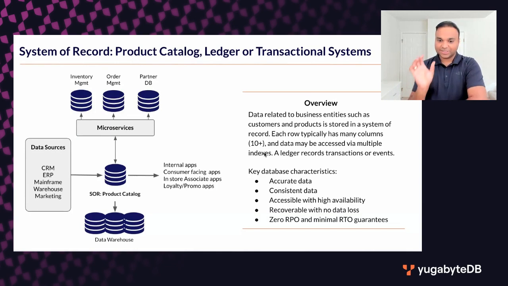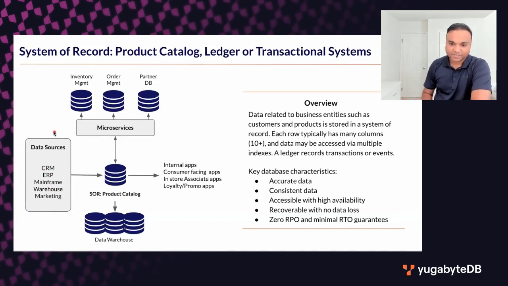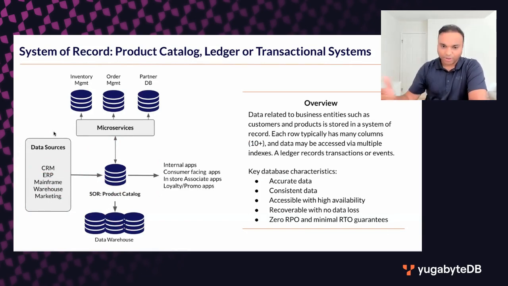So if you only focus on that product catalog or an inventory system, let's say you put that in the center as a system of record. Now you have data coming into the product catalog through various different sources, and you have customer profile information. When you're buying a product, your loyalty points get applied, you get cash back in certain cases. You have data coming from the core system of record for the retail industry, which typically happens to be a mainframe, believe it or not. It's 2023 and mainframes are still pretty hot in the market when it comes to system of record, or it's coming from certain marketing data as well.